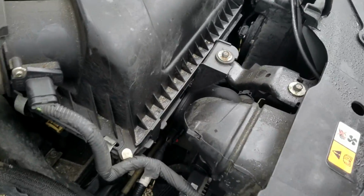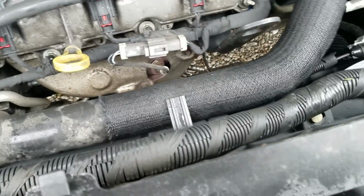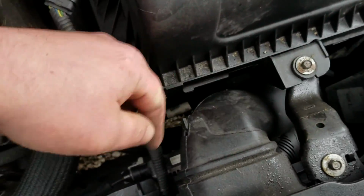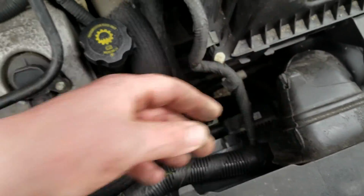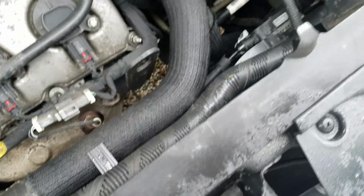Basically, the fan's going to be pretty easy to pull out. You just got to get a few things out of your way. It looks like you can't even see the fan, but it's not that bad. The air box has a clamp on it that I think is going to be stopping me on this side, and then this little tube that runs down to the bottom of the air box, and then a couple fittings and whatnot. And I think I'm going to be able to do it all.